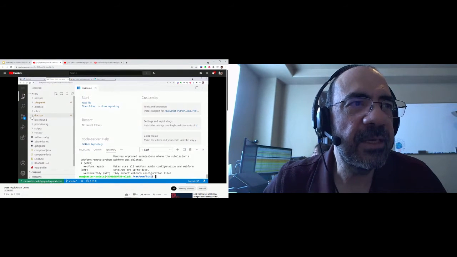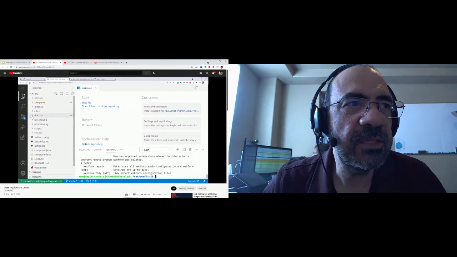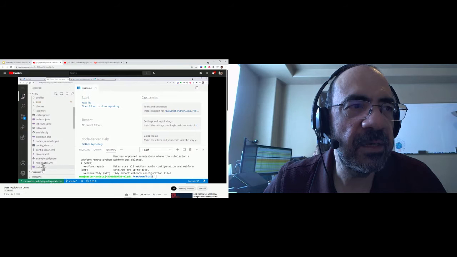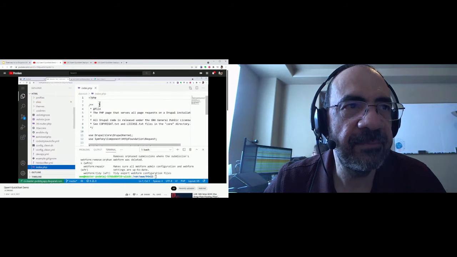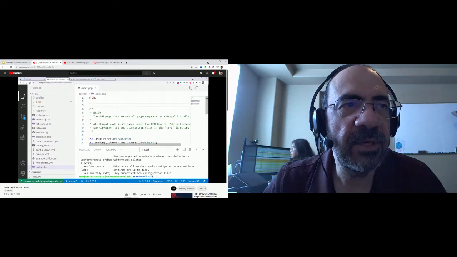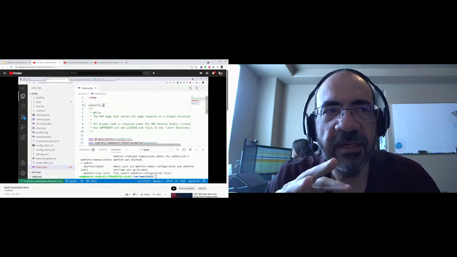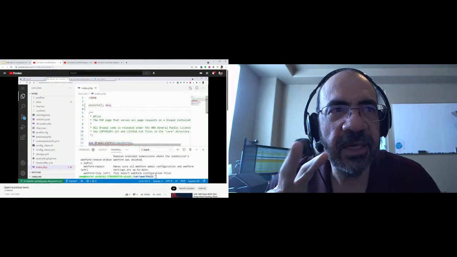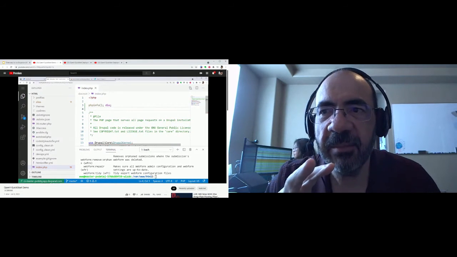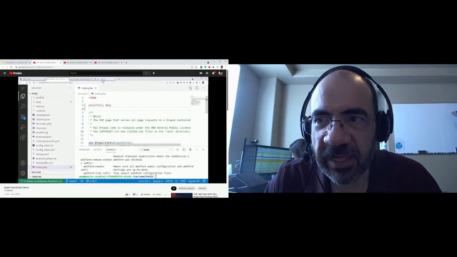So the next thing is if you want to edit, for example, I'll show you if we edit the index file here, and we'll put in PHP info, and this is a live dev environment. It's like a live dev environment, just like if you would have it on your laptop.